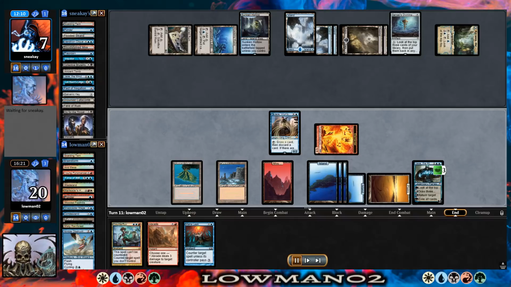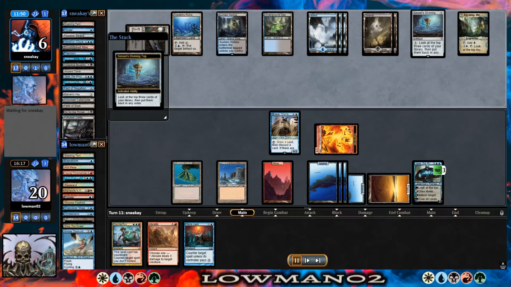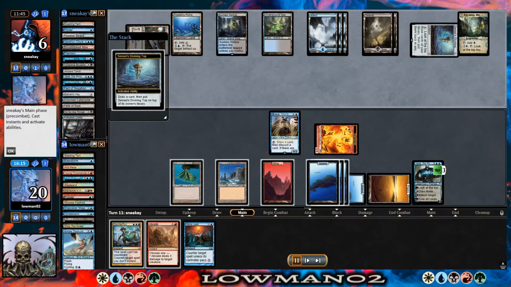I have a Brainstorm and Mana Leak. A Brainstorm to deal with a Time Vault one time, and then Mana Leak to possibly stop something that's like the 3rd or 4th spell cast in a turn, if we get into a big stack battle.